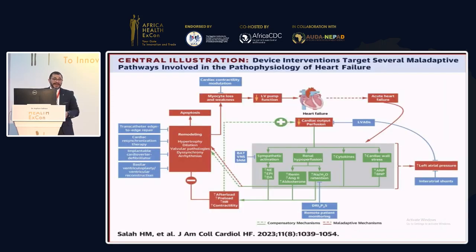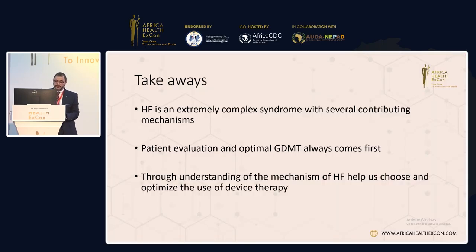So it's very, very important to know what's wrong or what I need to modify in the patient, whether it's counteracting the remodeling, whether it's decreasing the dyssynchrony of the patient, whether it's controlling the autonomic nervous system, to choose the implantable device I will give to my patient to decrease symptoms and increase survivability. So heart failure is an extremely complex syndrome.